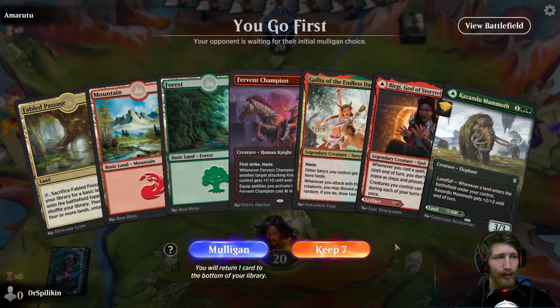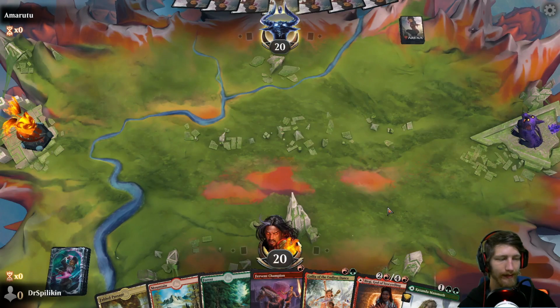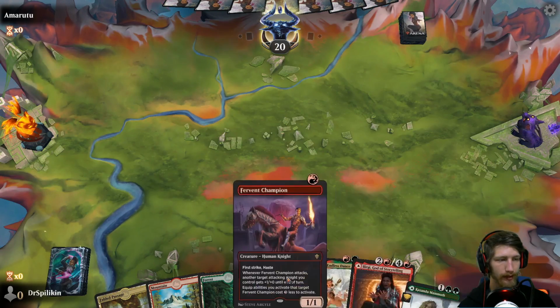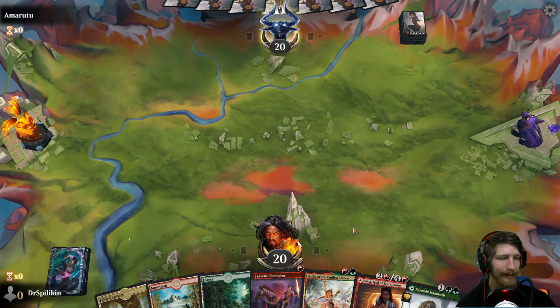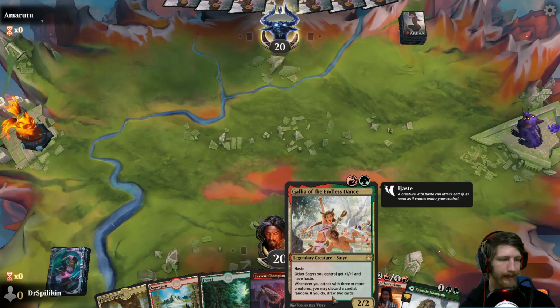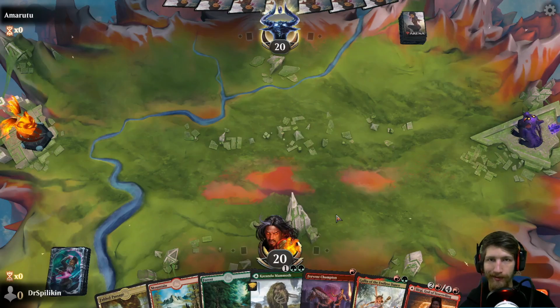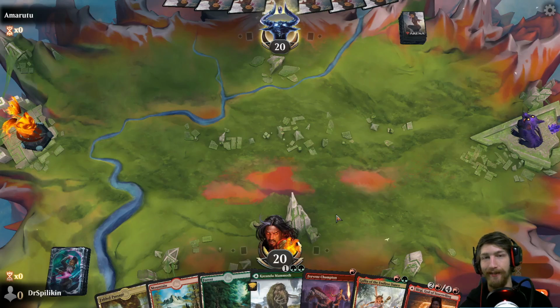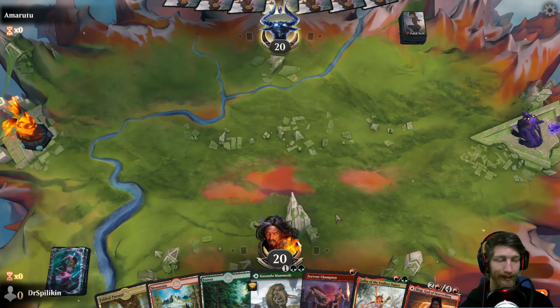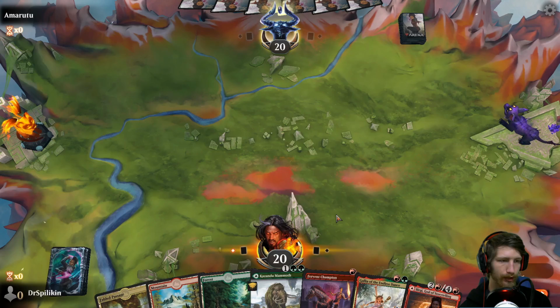Alrighty, Amaratu or Amarutu, either way, we're gonna keep this first hand, as it is a rather good one. We got the Birgi, we got the Fervent, and the Gallia. Good Gallia. So we might be able to get 3 creatures down and attacking, which would be nice. We got the Kazandu and a Fabled, but we're going to need to use the Fabled to get to the Kazandu as of right now. So, we'll see. We shall see.